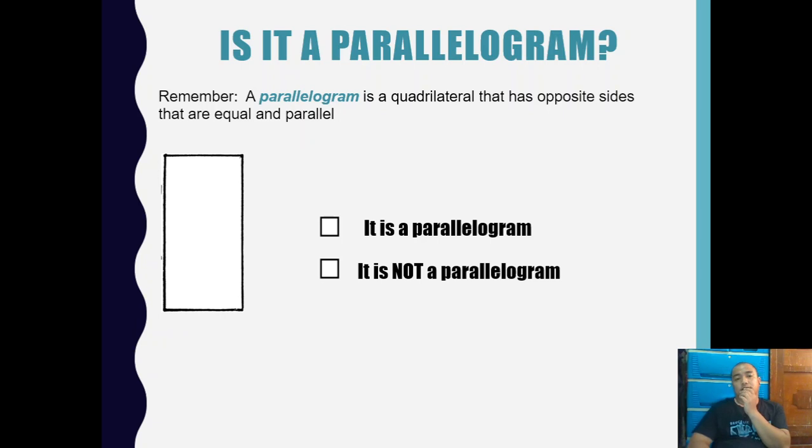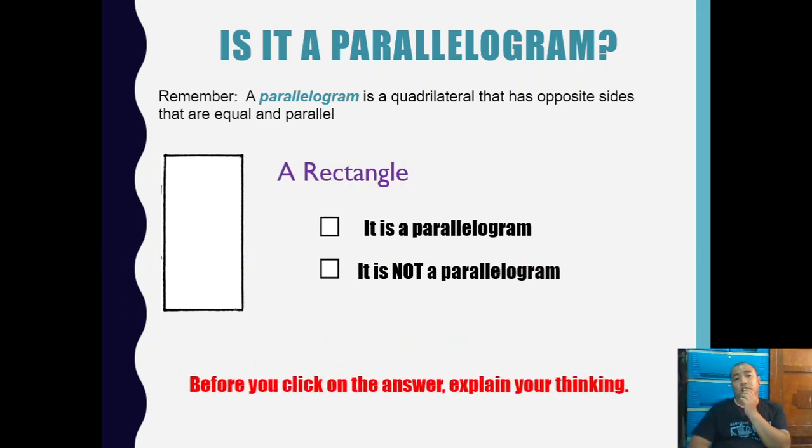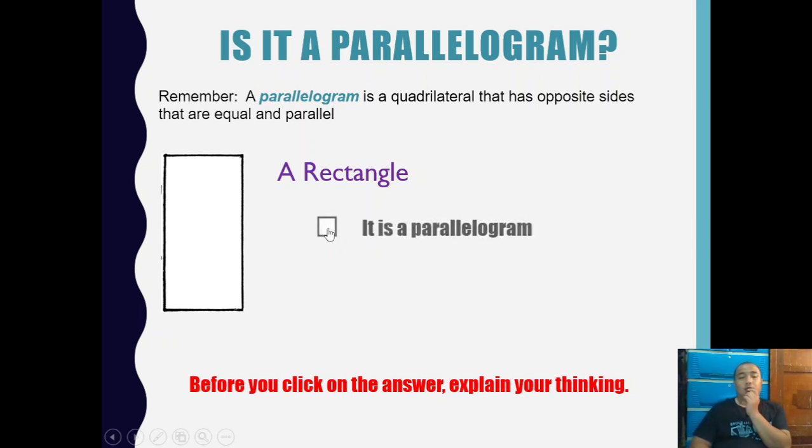How about this? Rectangle. Is rectangle a parallelogram? Yes or no? What do you think? Before you click on the answer, explain your thinking. It's a quadrilateral that has opposite sides that are equal and parallel. Let's try this. It's not a parallelogram. Mali. It should be a parallelogram because a rectangle consists of opposite sides parallel and equal. Yan, equal yung opposite sides niya, parallel pa.